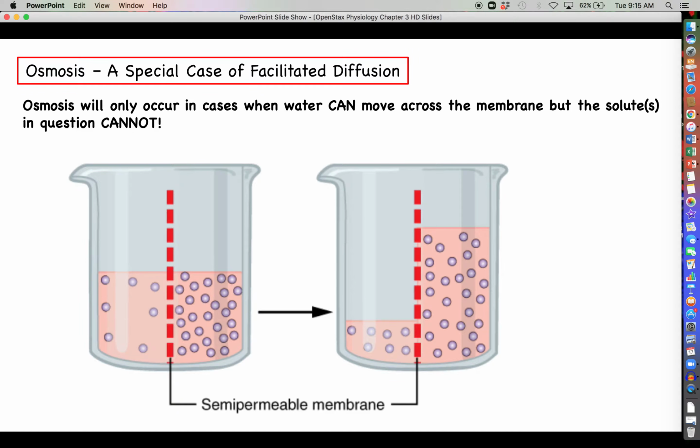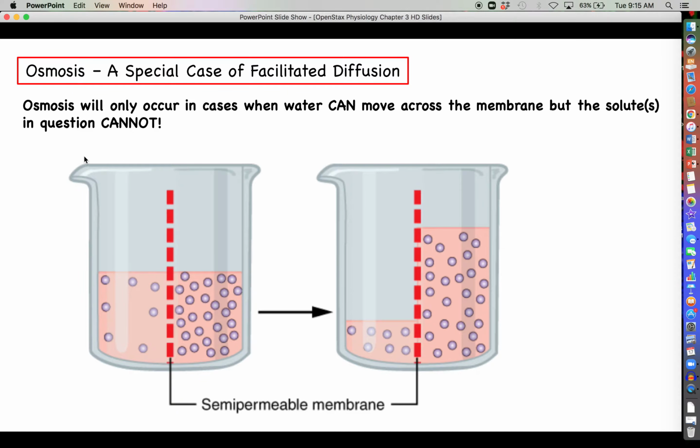This is a diagram from your textbook that illustrates what osmosis is all about. Before we can really determine what's going on with osmosis, we have to establish a couple of rules and boundaries. First, let's look at the picture. We have a before and an after picture. For now, let's ignore the after picture and just pay attention to the before picture. This picture is not my favorite, but I can explain what's going on here.